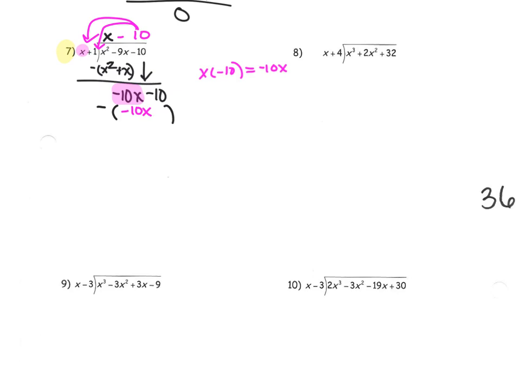Negative 10x, and then this will be negative 10 times positive 1 is negative 10. Again, if you want to go the route of keep, change, change, change, change this to plus, plus, and plus, and you're left with nothing. So there's your final answer. Question 8 is definitely more of a challenge if you want to try it. Hint, hint, make sure you have placeholders for terms that are missing.